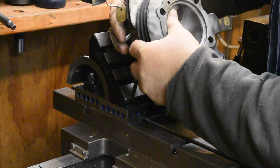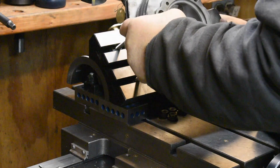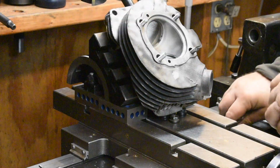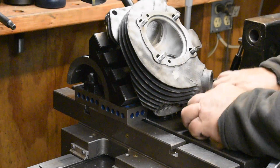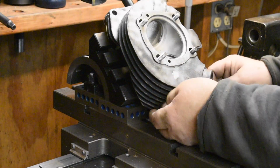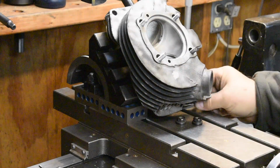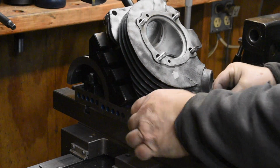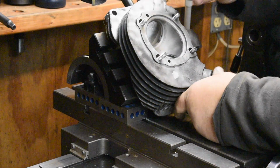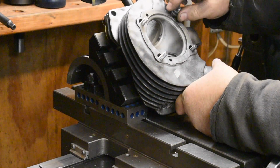Come on, you bastard. There it goes. Oh, missed one still. Okay, there we go. Let's put some screws in there, if I don't lose them. Excuse me, let's put some nuts on there, and just make them barely tight so we've got room to wiggle this thing.